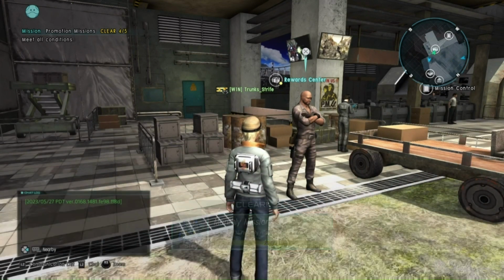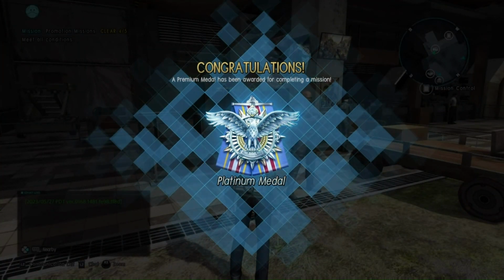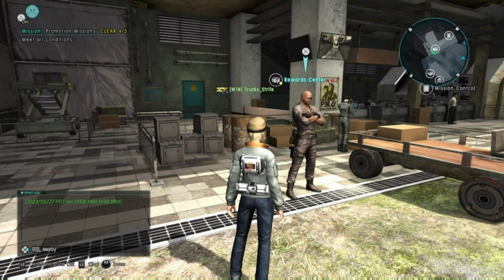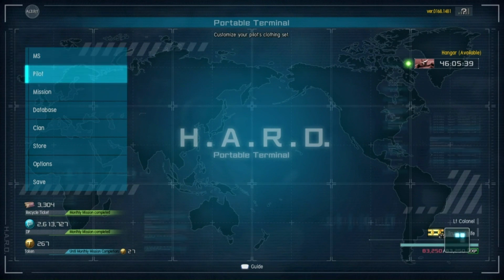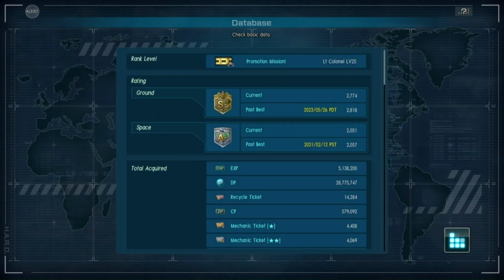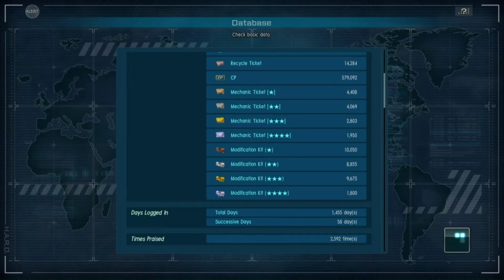Next to him is Mission Control. He'll prompt you when you gain enough experience to be promoted to the next rank. Entering the Haro menu, you can see your total amount of currency, tickets and kits. You can also view which medal you currently have, the benefits and how long it'll last.